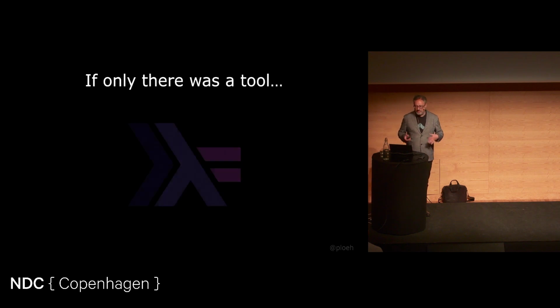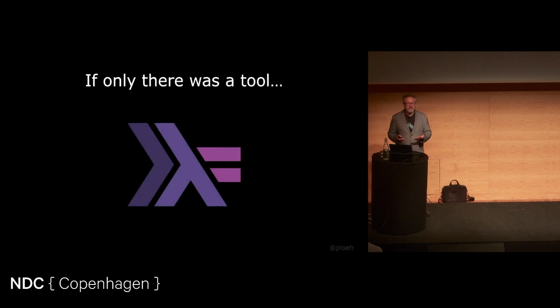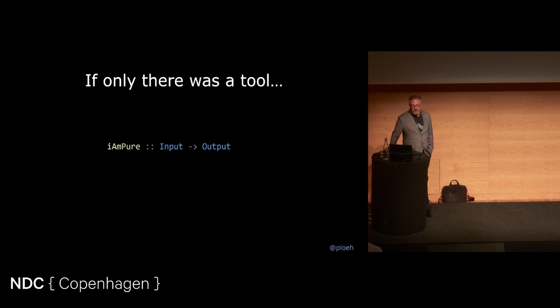There's more than one language, but the biggest language that actually can make that distinction is a language called Haskell. And I'm not assuming that you know anything about Haskell at all, so I'm going to give you a very quick crash course in how that works. Haskell uses its type system to make the distinction between things that are pure and things that are impure. If you've defined a function to be pure, and then you try to call an impure action from your pure function, the code's not going to compile. So that's basically how it works. You're using the type system to determine whether things are pure or not.